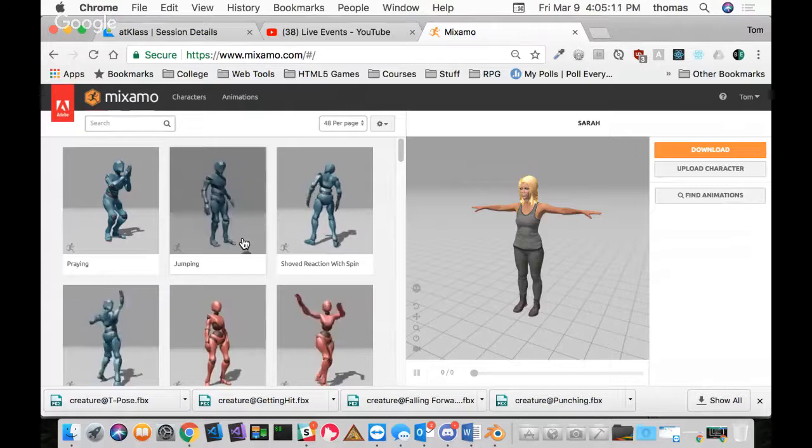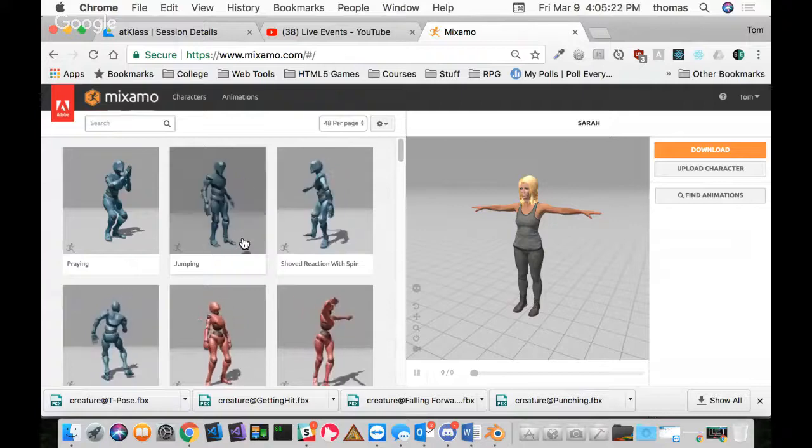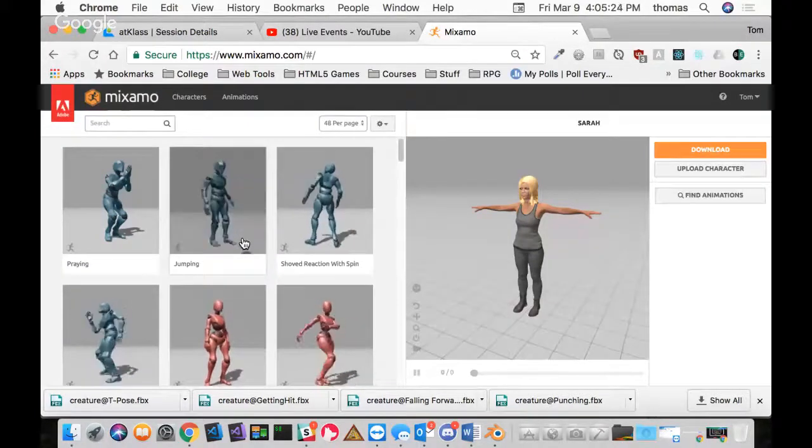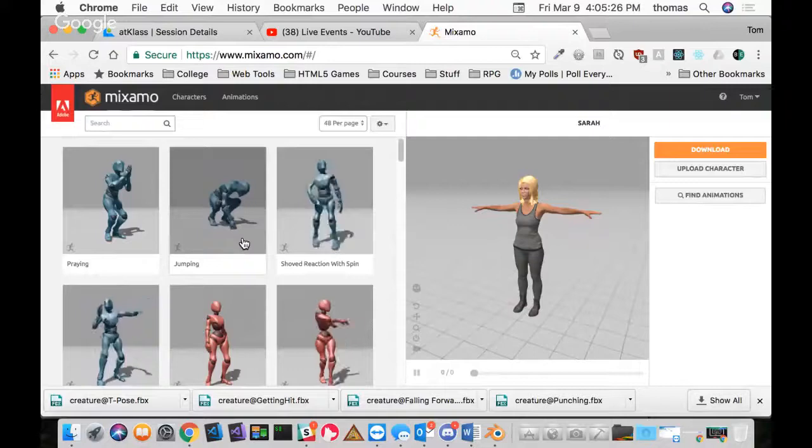Well, luckily, Adobe has provided a free tool with a bunch of motion capture data that they've done for us, right? And it gives us an example that we can apply to our model and auto-rig it without having to do any kind of bones or anything like that in Blender. So let's do that today with our model.